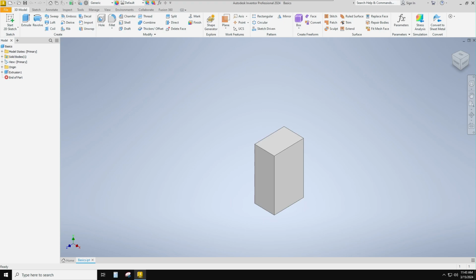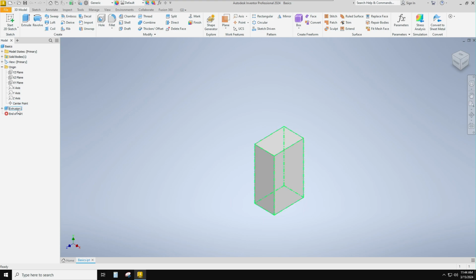Let's take a look and see how Inventor works. Here I've opened the Inventor Basics file, and you see over on the right there's the name of my model. This is a part. There's all sorts of other stuff over here, solid bodies, origin. That lets you know where each individual plane is. Kind of a cool thing. And where the individual axes are and its center point.